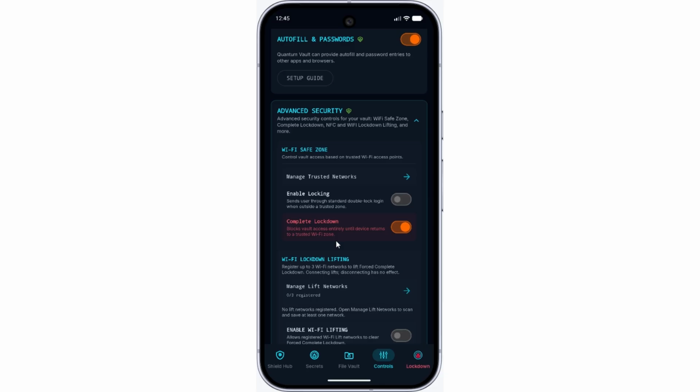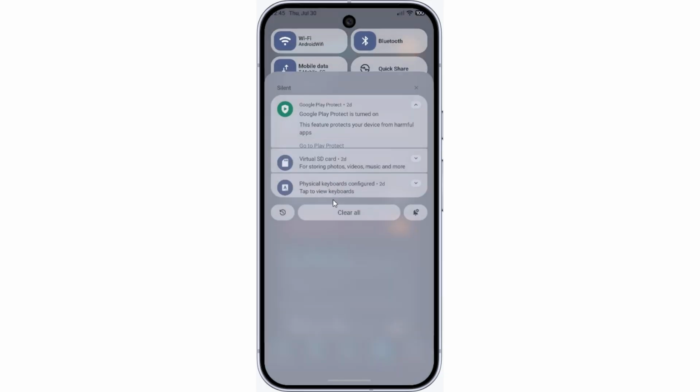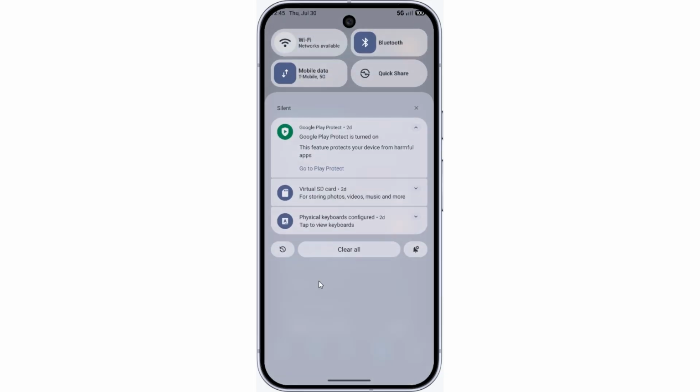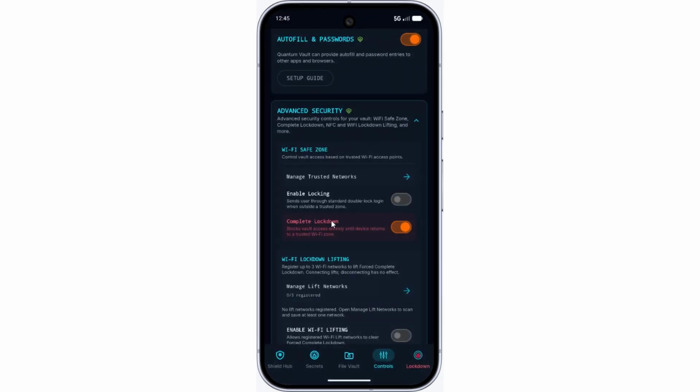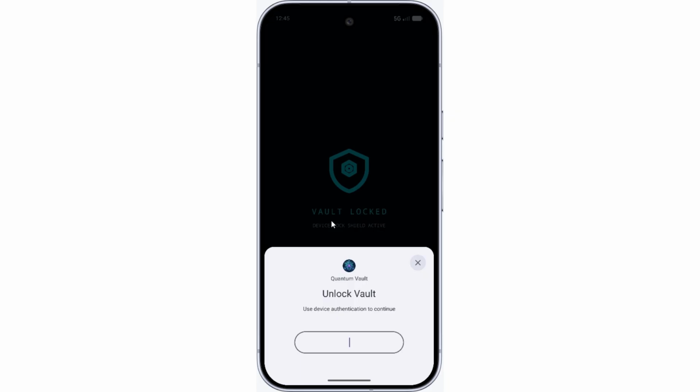So let's test it. I have enabled complete lockdown, and let me turn off the Wi-Fi on this phone. So I go up and turn off the Wi-Fi, and let's see what happens. Let's wait for a few seconds. You see, the vault is locked.